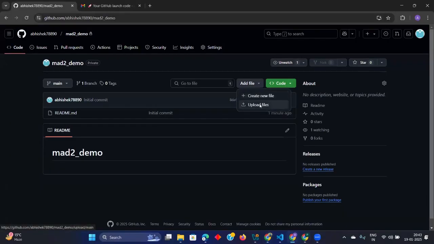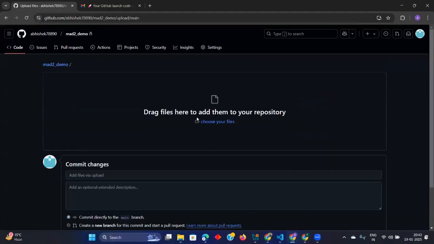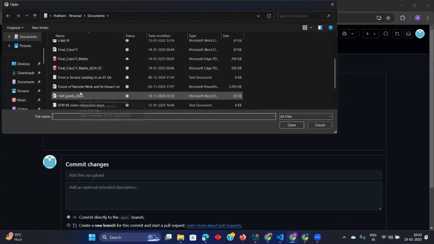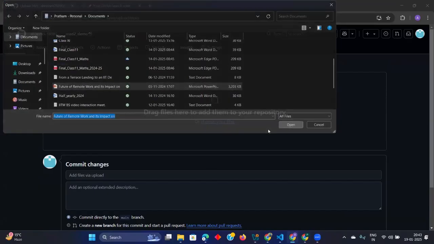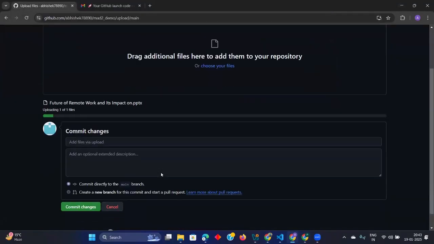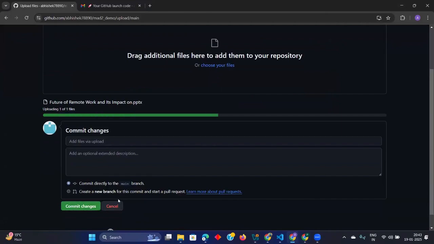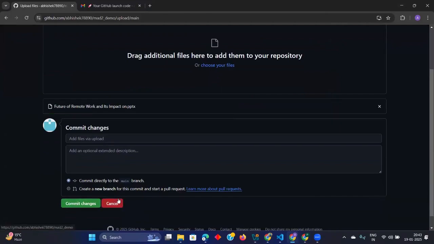Let's say I want to add a file, upload new file, and I want to upload any file here. Let's say I go to my system and select one. Okay, I just upload this, so I can upload the files here also, and then commit this. That is what you have to do after doing your project.